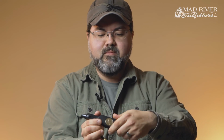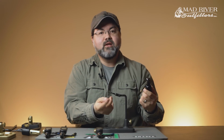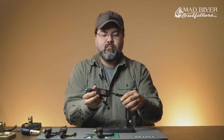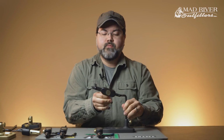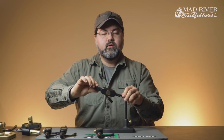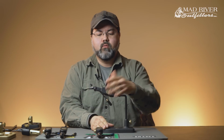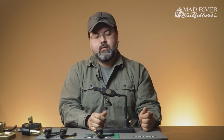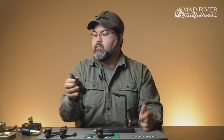Say I wanted to tie some midges, I want to tie some 32s, go right from your 5-aught to your 32. You might have some thread tension issues there, but unscrew that tension knob, pull the head off, place on your midge jaw, and go. This also can rotate. Again, this doesn't make it a rotary vise, it just gives it the ability to rotate. And I can tie my small midges with this. So you don't have to buy a whole separate vise, you just buy different size heads for the different options.